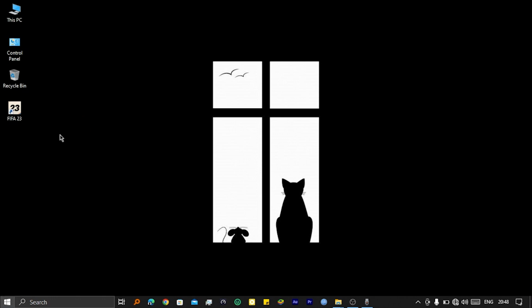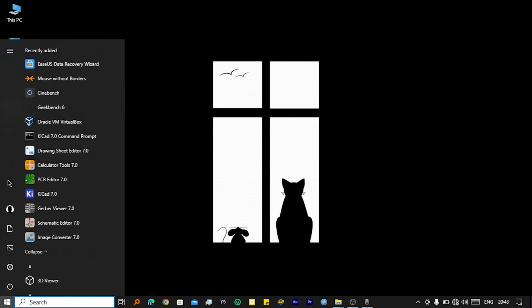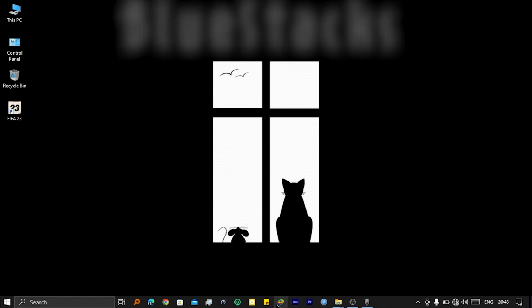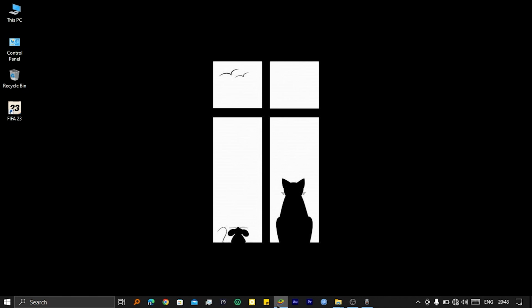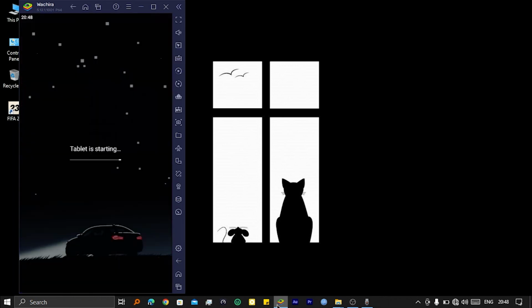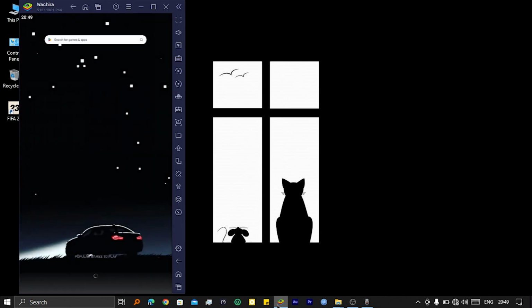So the third software that I use actually on a daily basis is BlueStacks. Now BlueStacks, I use it because it's been so helpful. After my phone screen broke, I have been using BlueStacks as my smartphone. It is an emulator that you can download and install on your PC to be able to use mobile applications on it.